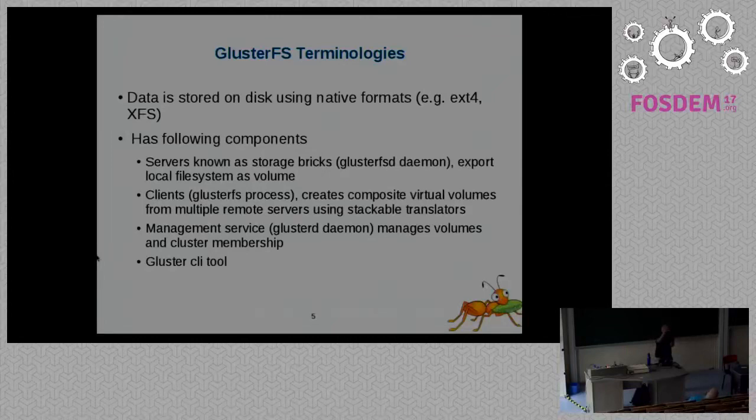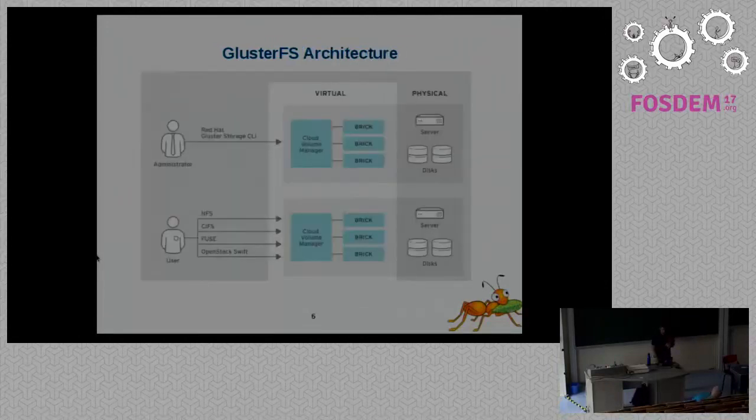And at the client, we aggregate different storage units to a single point, which we call a volume. We have different stackable modules inside clients, which we call translators. And there's a management daemon with which we can manage volumes, add nodes or peers to the cluster, increase the volume size, and set different options for a volume, etc. This is done with the help of the CLI tool, the client interface tool. And this is how the overall GlusterFS architecture looks.